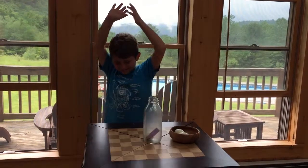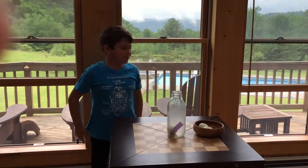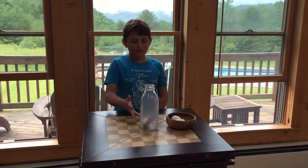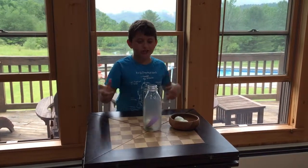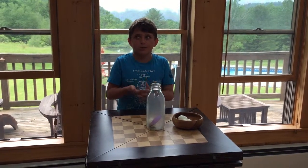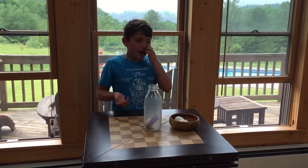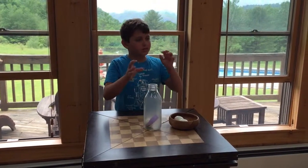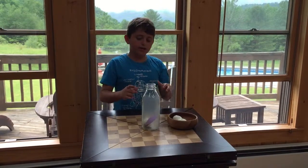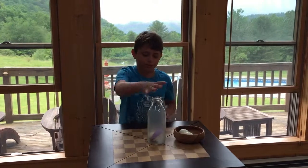Oh! You're kidding me with that! So, what just happened? The force on the inside — since the fire eats up all the air, the oxygen, which is a main part of air — there's mainly no air left, so it's a vacuum. And since the egg has lesser force on the inside, it creates a sucking motion, and on the outside, since it has more, it does a pushing motion and pushes it in.